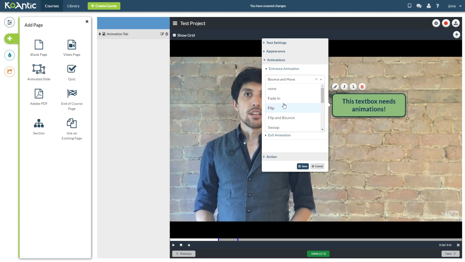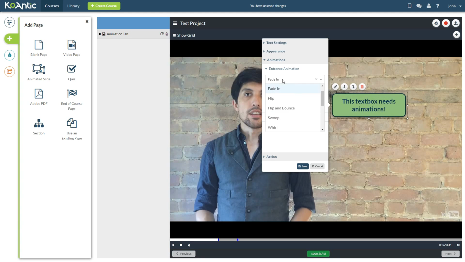Now, choosing an animation, you will have different types of parameters. Most of them will have a duration. This is in milliseconds, indicated by the MS right here. So getting that number higher will make the animation last longer. I'll put it at 4,000 to really show you the difference. So this is very slow. If you put it at 50, it will be really, really fast. It will happen within the span of 50 milliseconds. So for now, I'll leave it at 500.